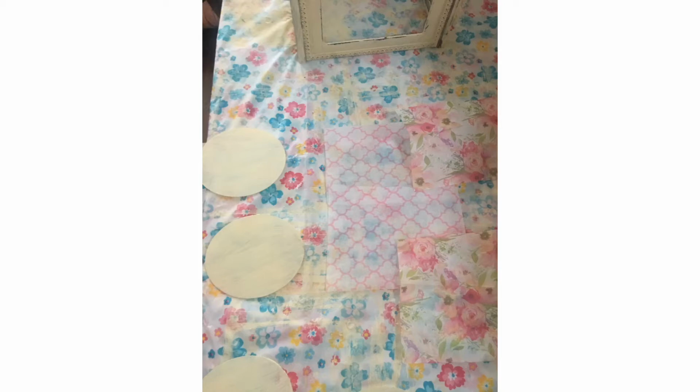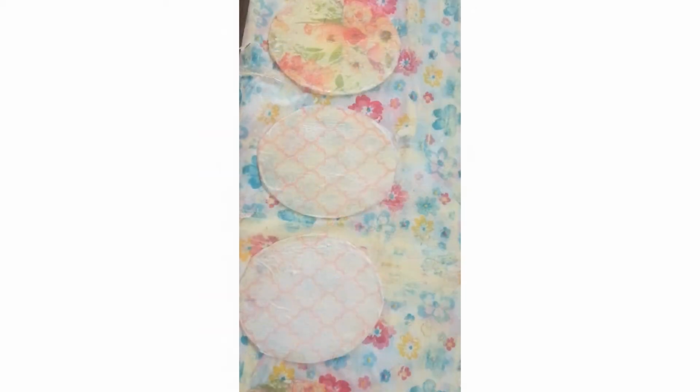So these are the little glass that I had taken out of the frames. I painted them with the antique white paint, and the papers that you see there, I'm going to decoupage on to the glass.